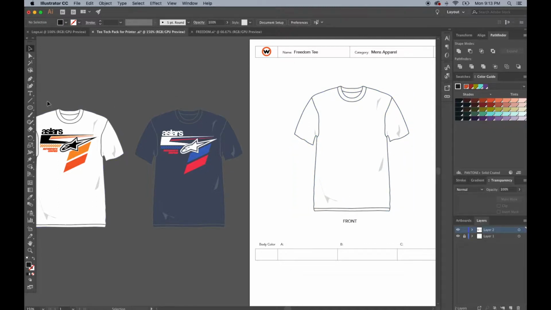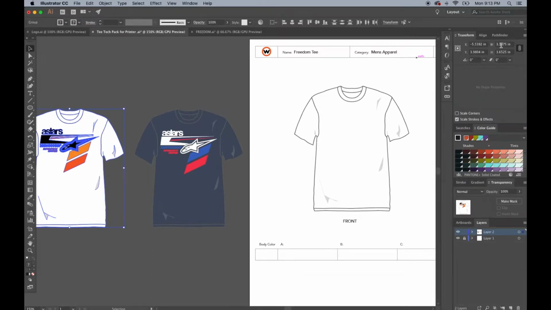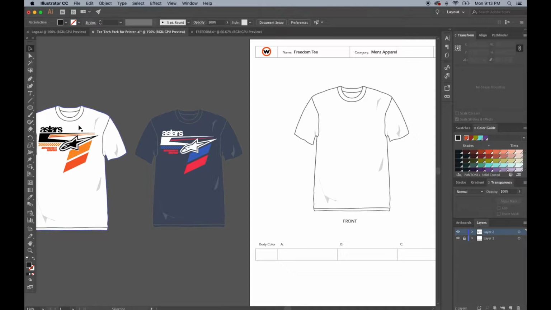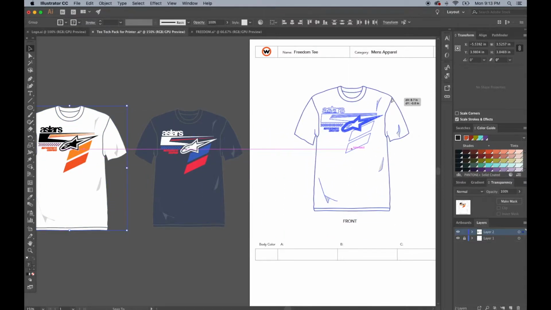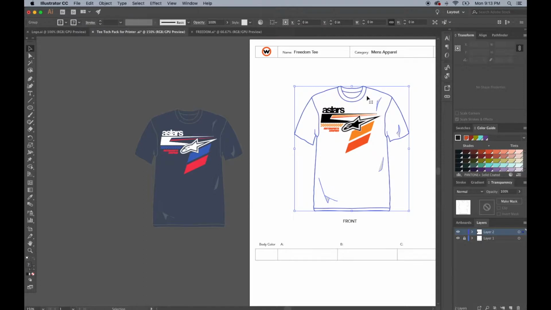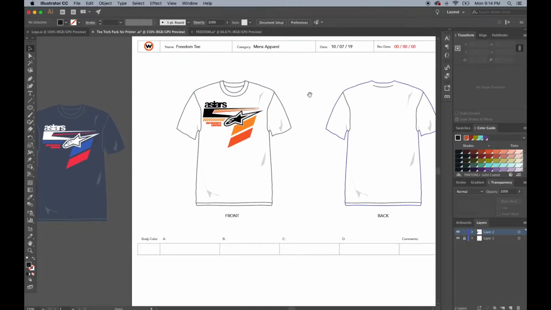And then we're going to go here, highlight the art in the shirt, and we're going to go to our transform tool and double click it and paste the information there. So now our shirt is the same size as that shirt. We're going to highlight the art and the t-shirt, and place it on top of that shirt. So now we're just going to click on the shirt and press delete. That way you don't have 2 shirts.